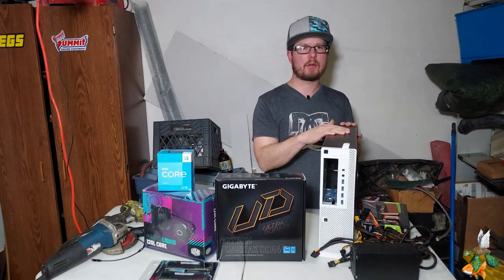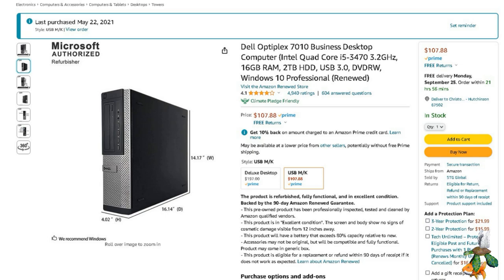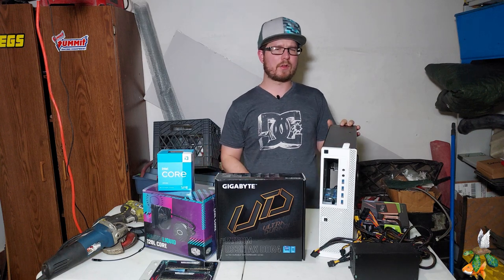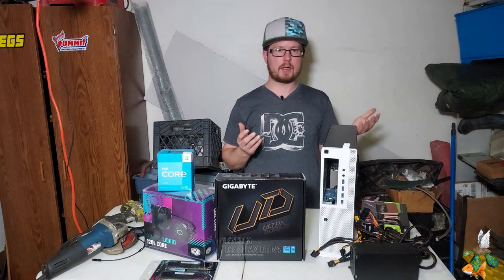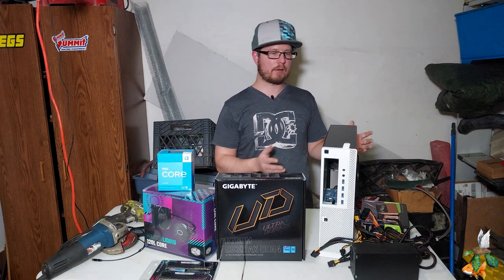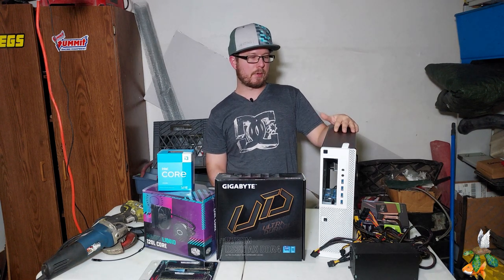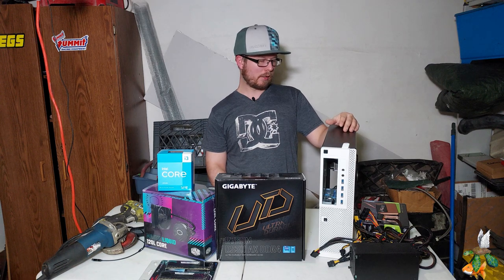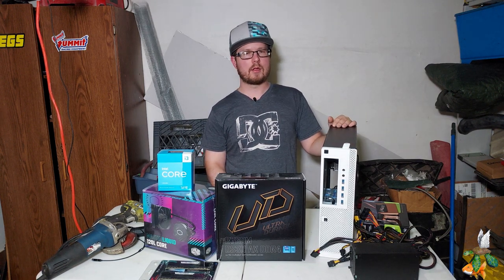I already had this case, but you can get this. This started off as a 7010 Optiplex, Dell Optiplex, and they're going for like $110 right now. They come with a power supply in them, and they're a small case. It's an SFX case. So a normal case would be like this wide. But it's what I had, and I like the case. It can go into a small spot and be out of the way.